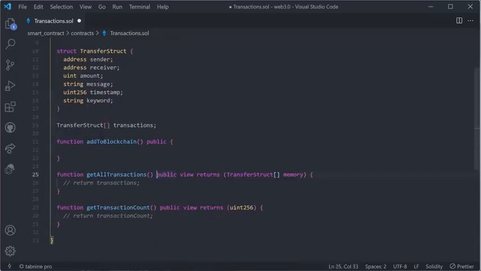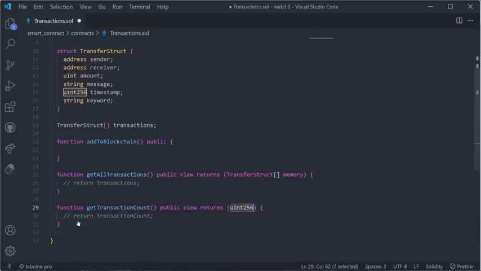Now, I know that this public view returns a transfer struct and then returns a number. We don't have that in JavaScript, and that might be a blessing and a curse. Statically typed programming languages are great because they set some rules, and that way, they are defending you from yourself creating mistakes or errors or bugs in your code.